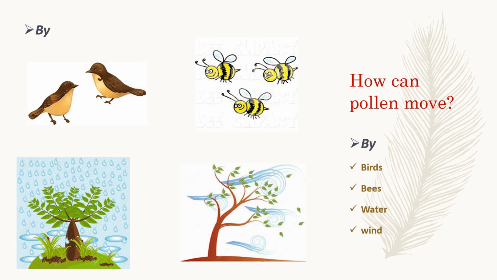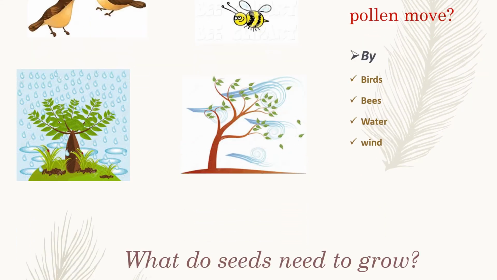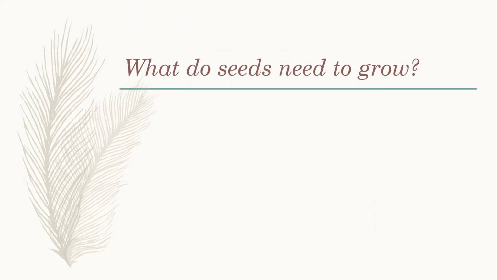Birds and bees can carry the pollen with their legs and then fall them on the ground or the soil, helping in making a new plant. And water, when the rain falls, it will fall the pollen down, and also the wind. Is that clear for you? Okay. Let's move to the next slide.